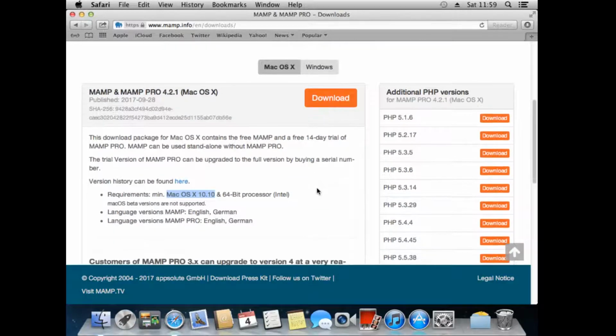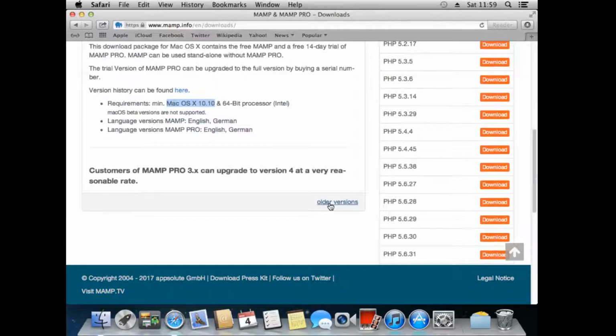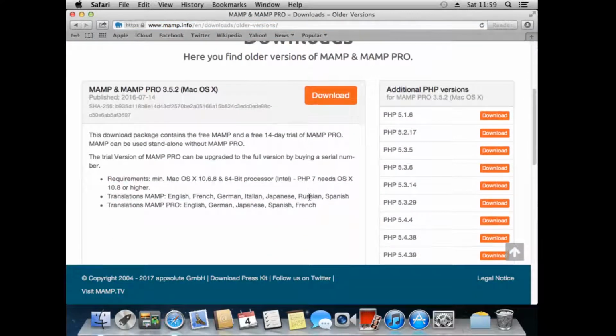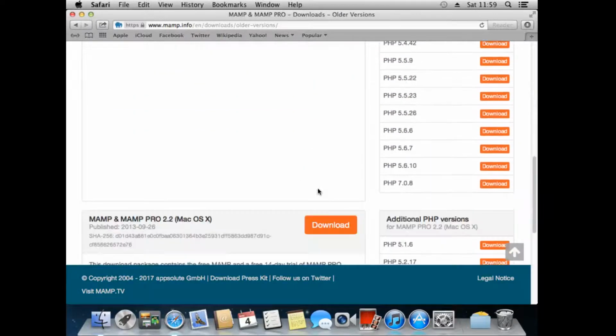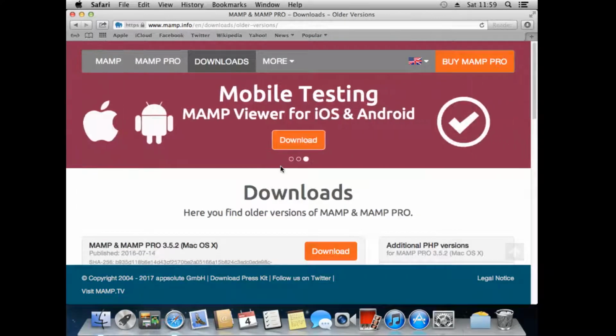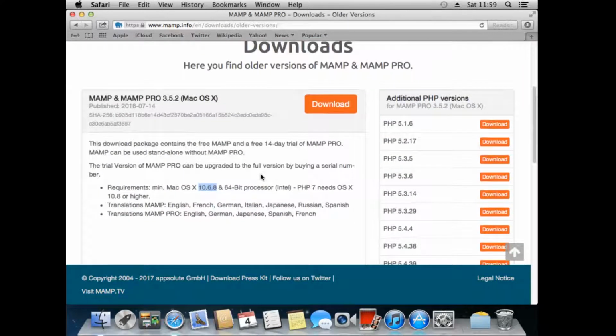So if you have a lower version, you can click the older version link at the bottom, and as you see there's various other versions below you can download. Download the correct one that fits your operating system. In my case, I have Mountain Lion 10.7, so this would be the correct version to download.